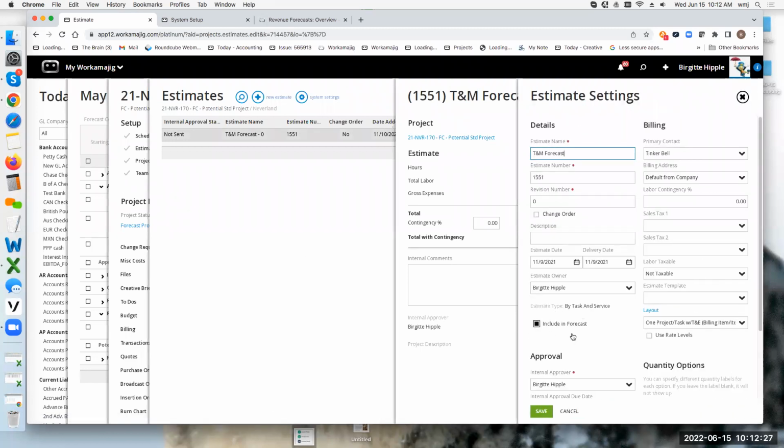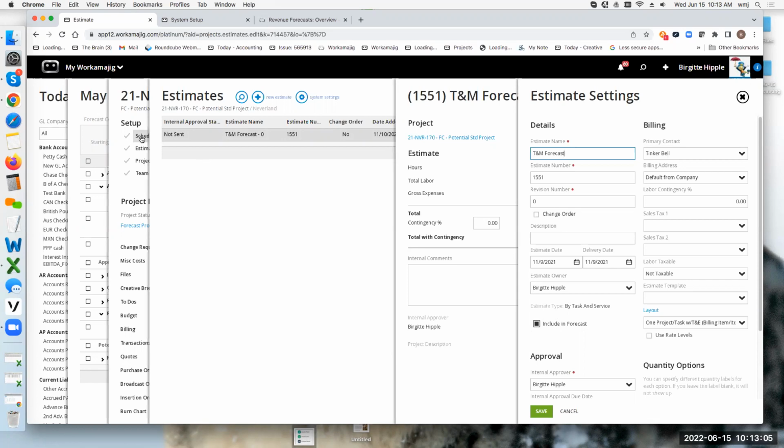So you may have 3, 4, 5 different estimates going on with your client, and you've tried to pitch one and they didn't like that. And now you're pitching the next one and you think, you know what, this is the one I think they're going to go with. And I'd really like this one included in the revenue forecast. So I'm telling the system, go ahead and take this specific estimate, include these amounts in the forecast. And then once again, it's going to treat it more based on the schedule you have in the project, because you probably don't have a billing schedule yet because of the fact that it hasn't been approved.